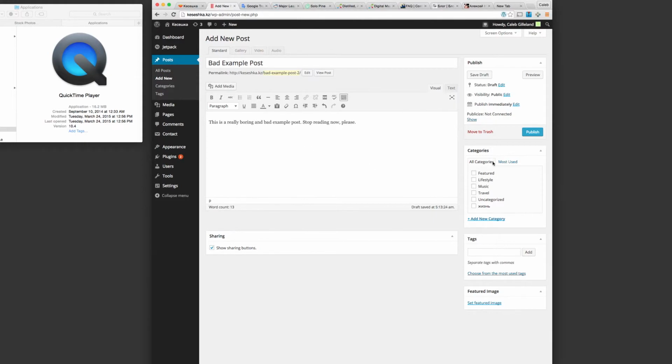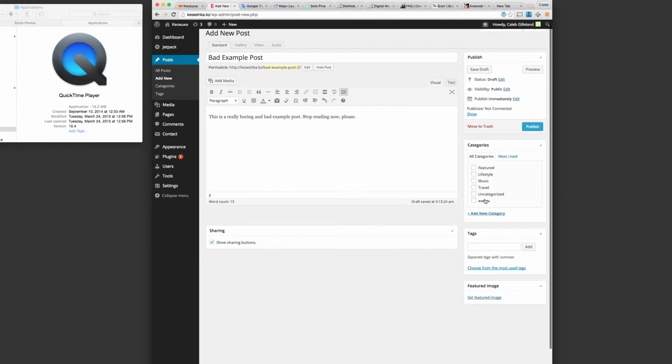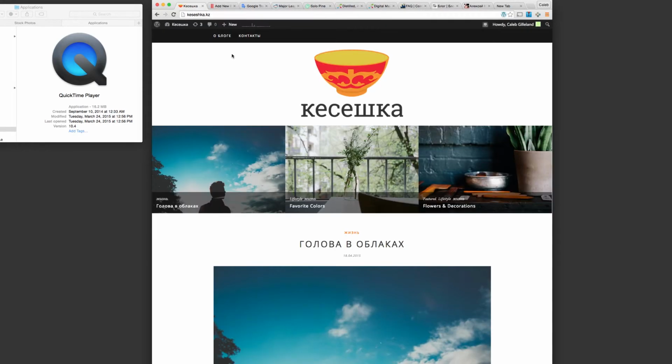And so you notice here you have categories, and you always want to choose one. Now, if you remember at the top of the page, I said that there were those 3 here that are very important. This shows the last 3 pages, but it shows them only for a category that you set. And I've set it to Жизнь. Now, maybe Жизнь's actually not the right way to put that in Russian. Let me know and I'll change it if that's the case. It's no big deal. Right now, the last 3 posts that are in the category of Жизнь are going to show up on here.